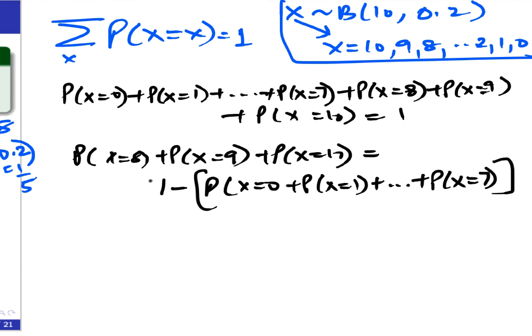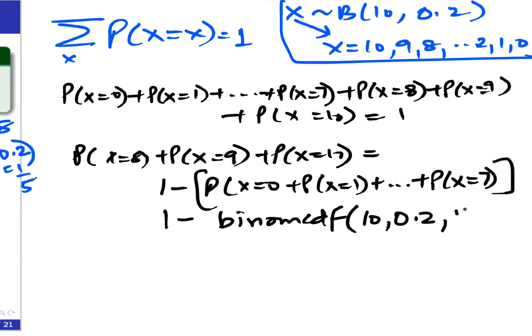But we have got this beautiful formula, which is called binom CDF. If you're starting from the very beginning until the end, at some point in the middle, this is going to be binom CDF. N is what the parameter is, 10. Probability of success 0.2 and 7. That means probability x is less than or equal to 7. That's what literally it means. So when you plug that, you get 1 minus. So let's go ahead and do the math here.